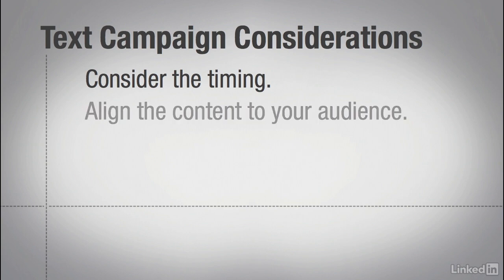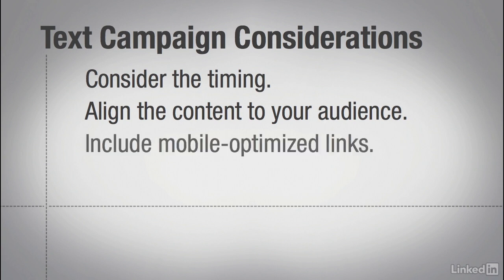Don't forget to align your content with your audience. Be relevant. That's one of the most important things you can think of. Make sure you lead with your name so that people know who you are, avoid unnecessary abbreviations, and avoid being overly cute. That is, unless cute aligns with your brand. Finally, ensure all links direct to optimized mobile experiences.